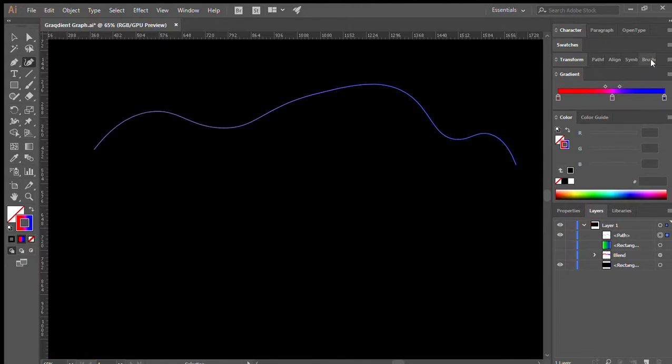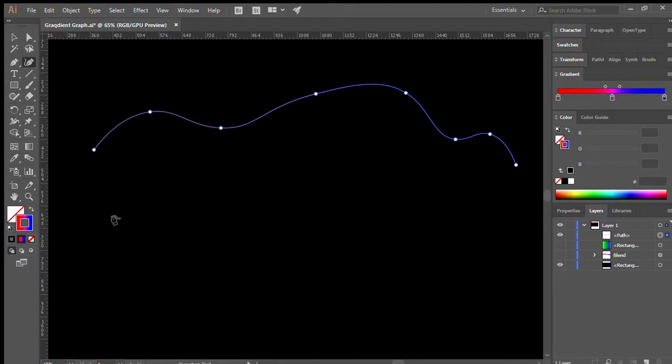The next step you need to do is first change the stroke color. By default it should be black or some other color, but you need to replace this black stroke color with the gradient you want it to be filled with. As you can see, the gradient I want is this one with red at one end and blue at the other end, and some in-between color, so it looks quite elegant.